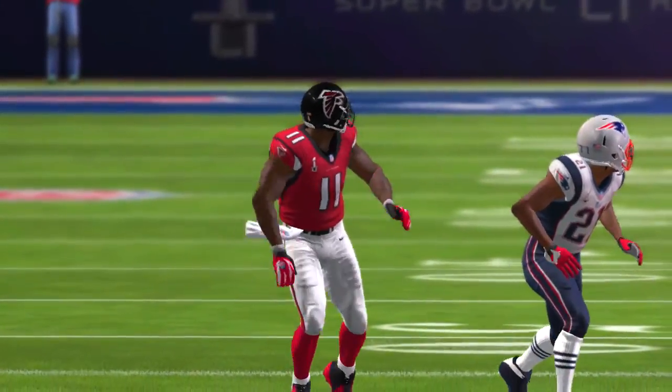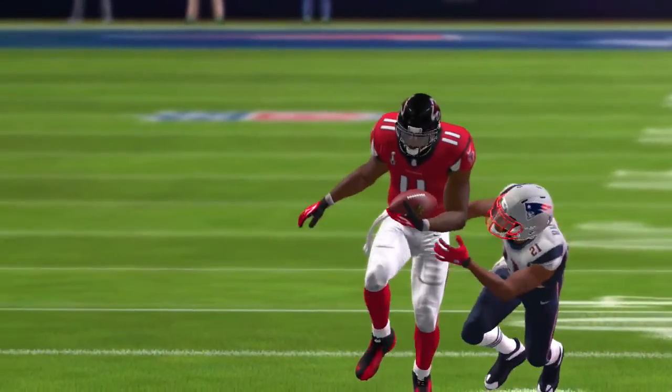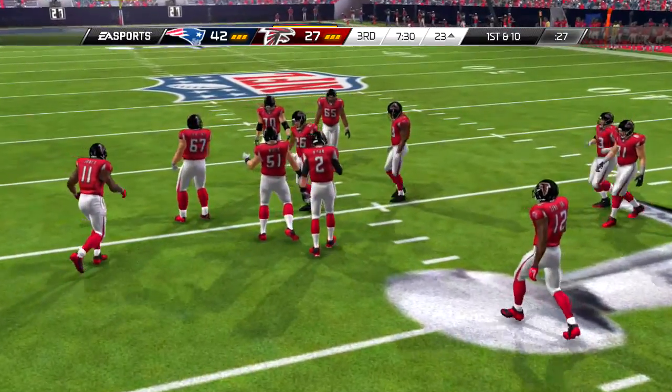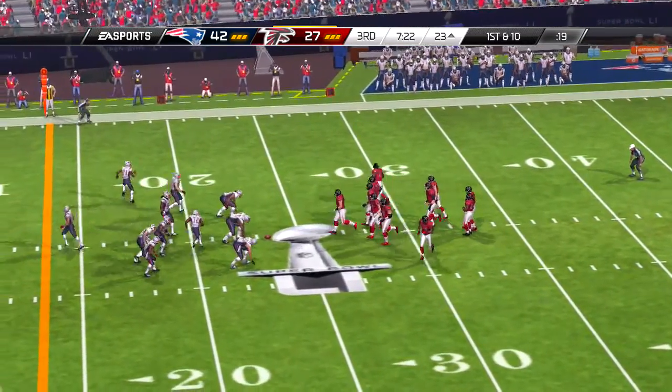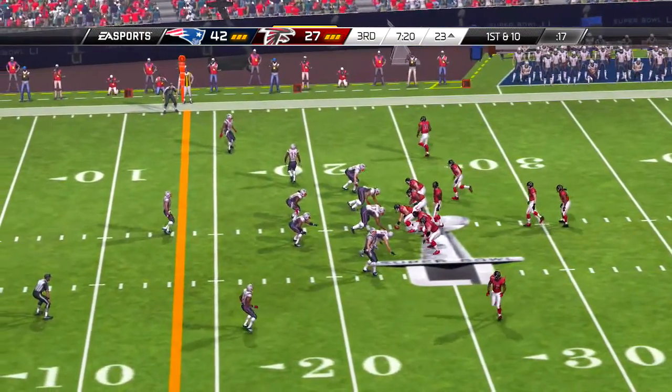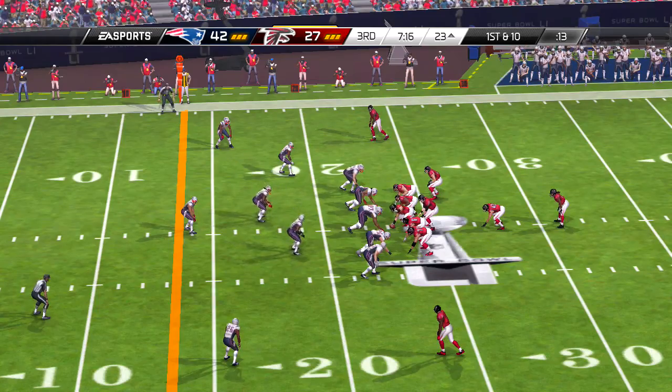And now a first down following that long gain. Looking for the play-action pass, and the sack there marks number five in this contest. It's time to quicken things up for the quarterback, Brandon. He's willing to stay back there and make the big throws, but unfortunately he's taking the big hits.